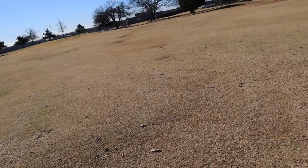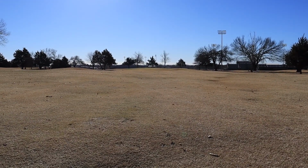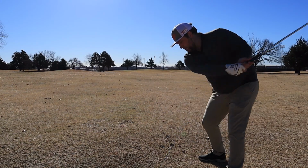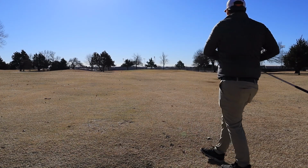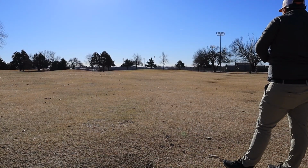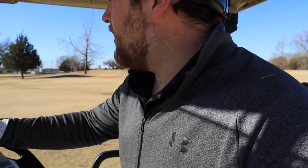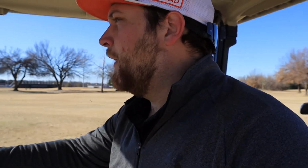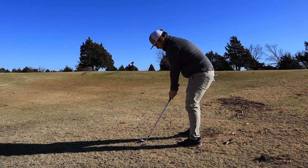Not the best spot, a little bit of a hole there. But 125 yards. I'll be taking a pitching wedge at this one with the wind in my face. Hit that one a little low on the face and pulled it a little bit, so should have ended up just a little right and a little long. Looked like it was long, but hopefully I can get that one up and down for par.